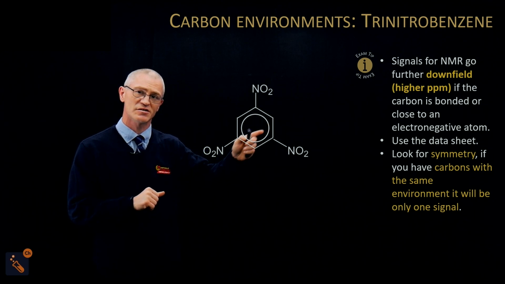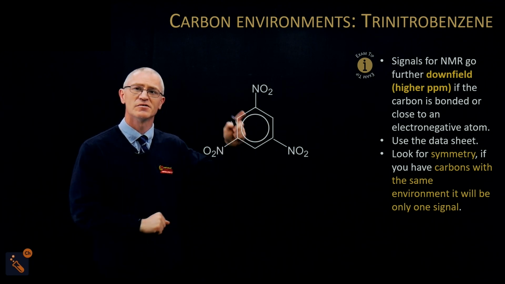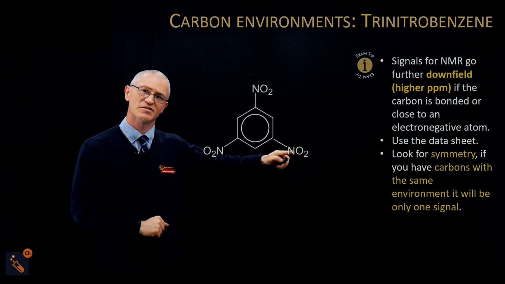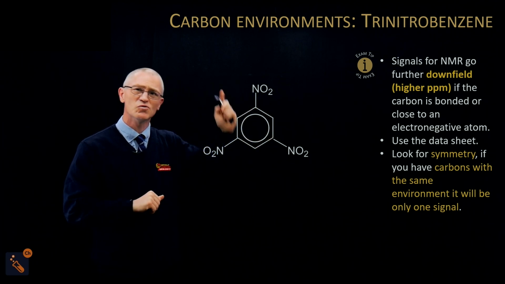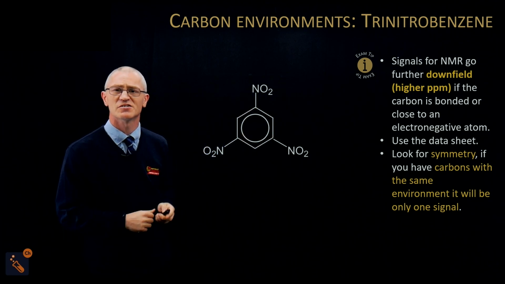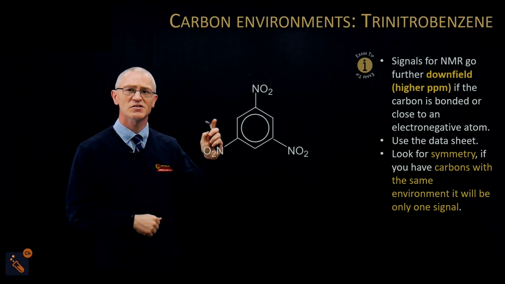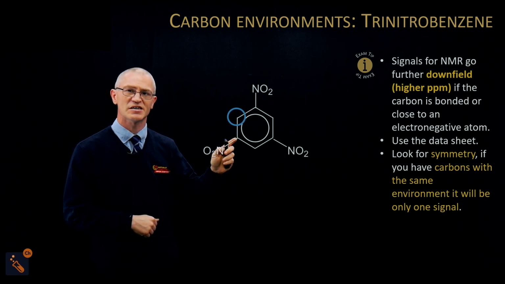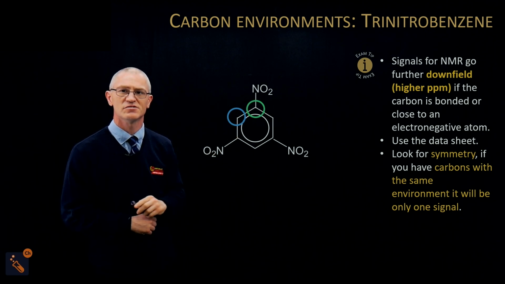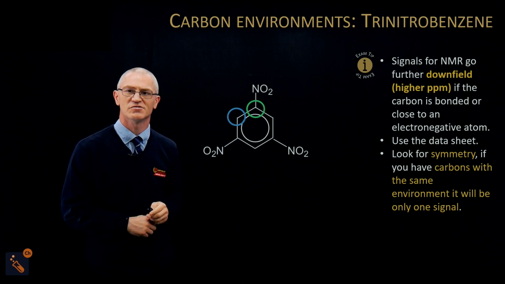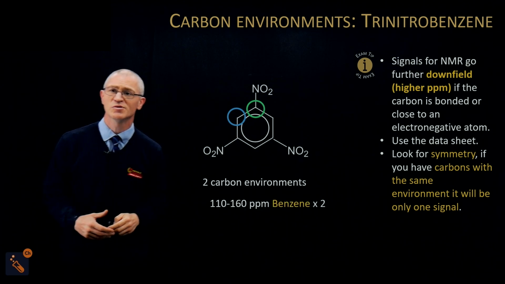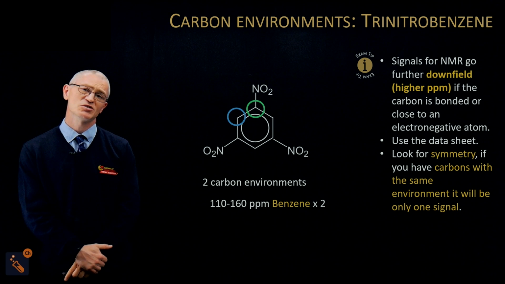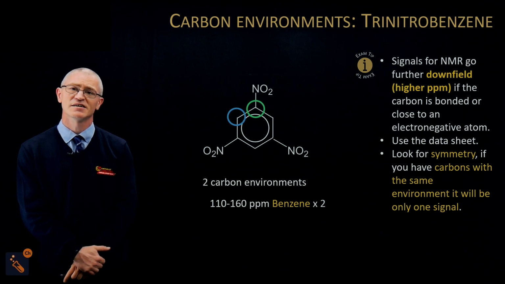You can see the symmetry going down here. You could fold it in half that way. There's symmetry going down there. You could fold it in half. In fact, the symmetry all the way through. Okay, this is a symmetrical molecule in total. So there's only 2 different types of carbon. There's a carbon that's connected to 2 carbons, and those carbons are connected to nitrogens, or there's the carbon connected to the nitrogen itself. So 2 carbon environments, okay, which will come out in the benzene area.